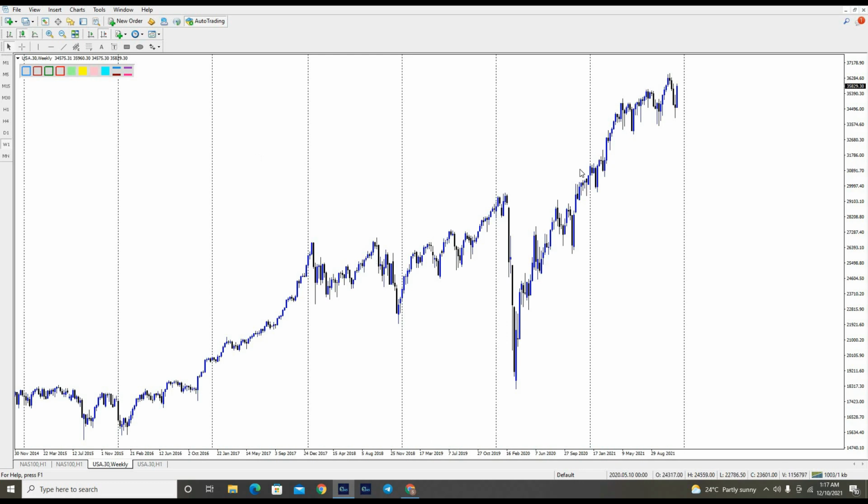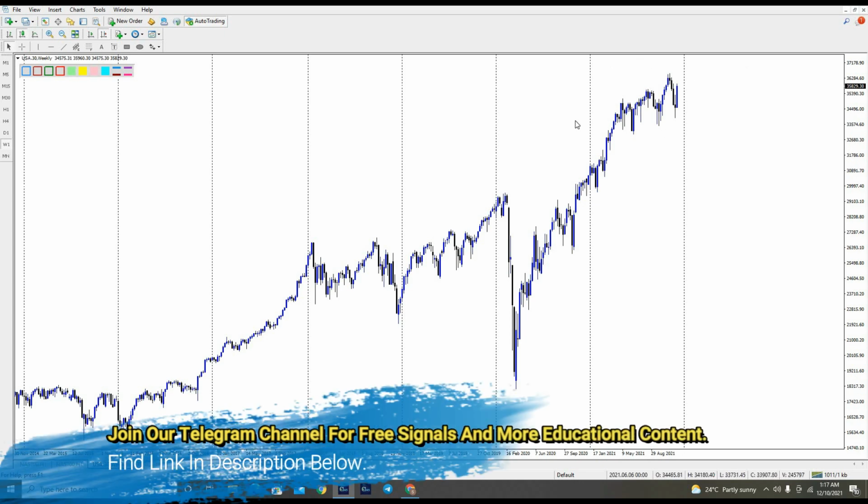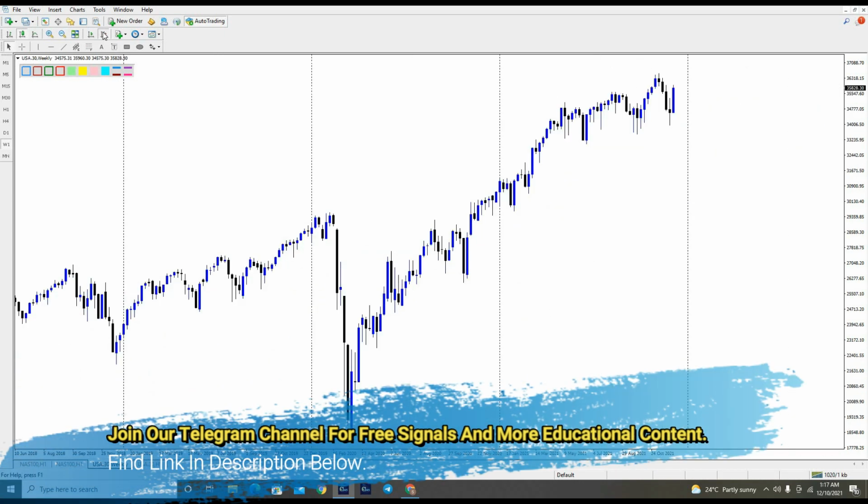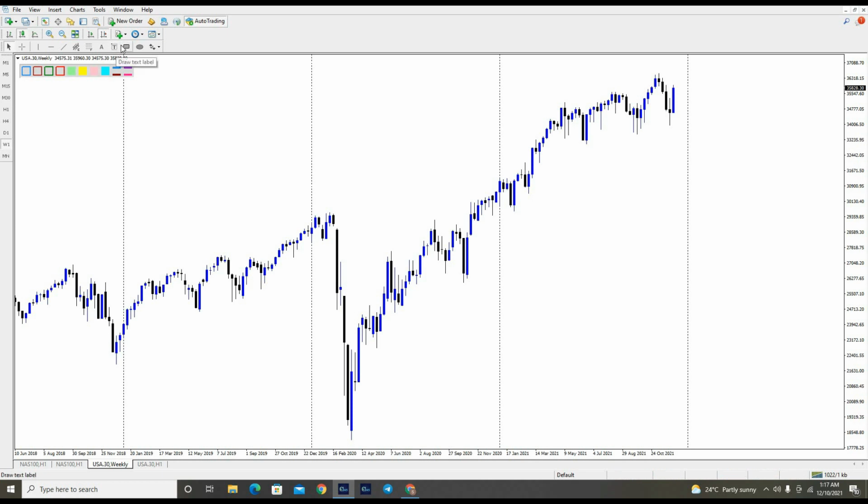We're not really worried about what happened back here. We're more worried about this recent price action right here. Just by looking at this, we can see that we've got a buy zone which is in control. Which buy zone is that? We can actually see the buy zone right here. As you can see, we've got this area being the buy zone.